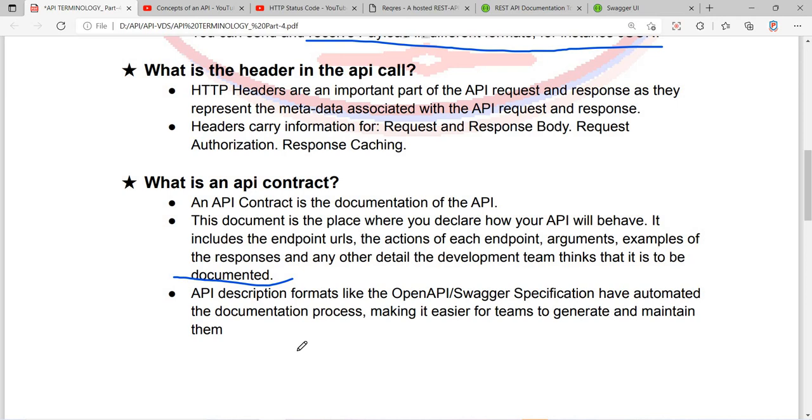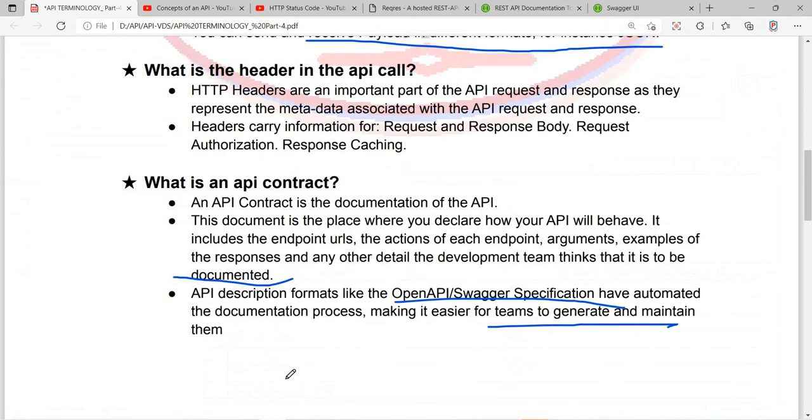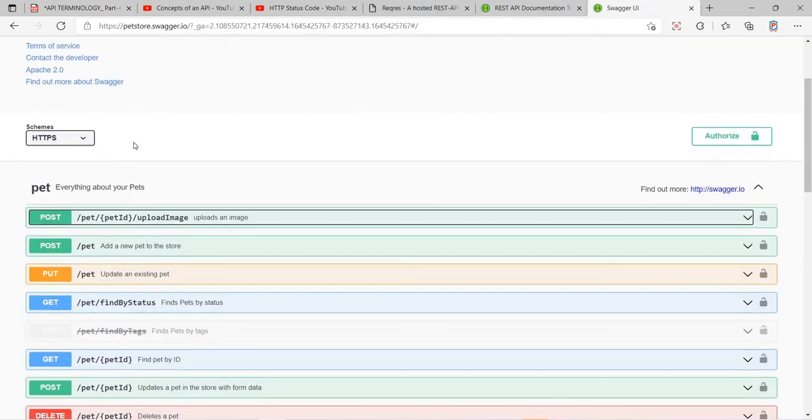API description formats like OpenAPI and Swagger are examples of API documentation. OpenAPI and Swagger have automated the documentation process, making it easier for the team to generate and maintain them.